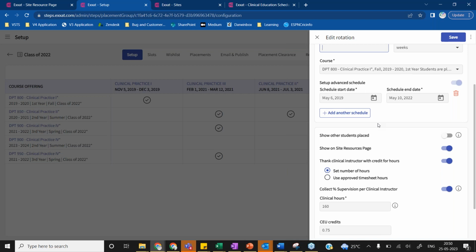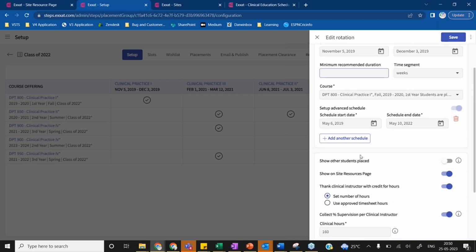Yes, yes. See, on the screen that you are seeing, the thank you clinical instructor with credit hours, that is the section that will drive the hours for the thank you emails. But you have rightly pointed out, if you want to let them know what the hours are, you might have to put them here to match it equally, so the preceptors are not confused. But these are two different things, so they are not talking to each other.